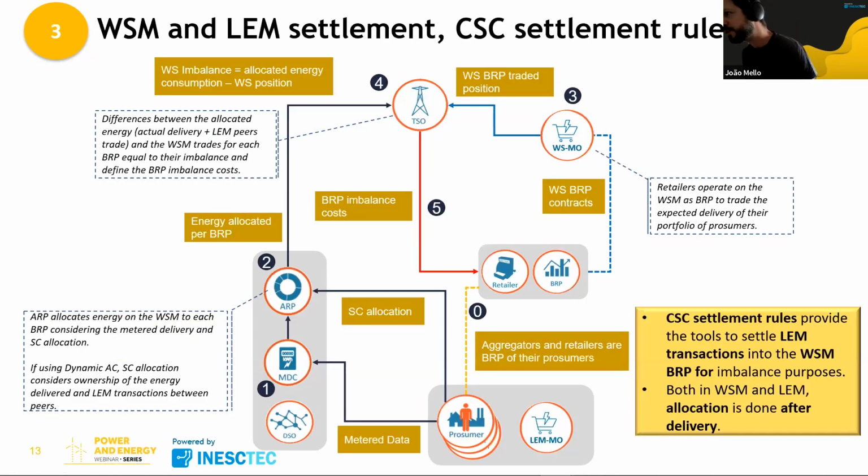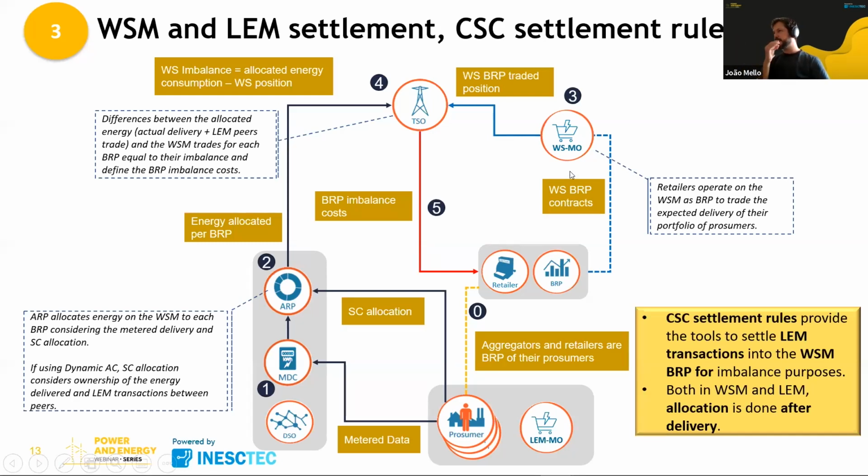But before all of this, I'm going to try to very briefly explain how the wholesale market settlement works and how it is integrated with the local energy markets. So basically, every retailer has a portfolio of clients in step 0. And the retailer is the balancing responsible party for these clients in the wholesale market, which means that the retailer is responsible for procuring this energy, the energy that they deliver in the wholesale market.